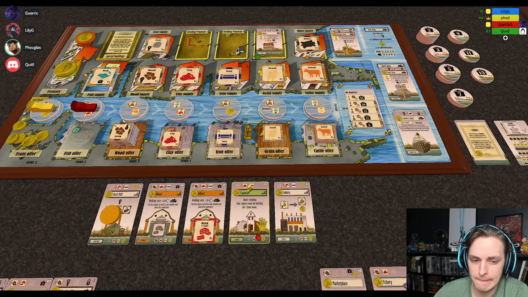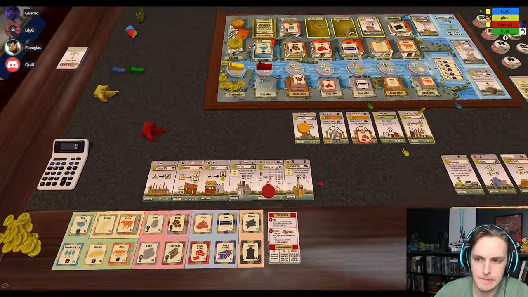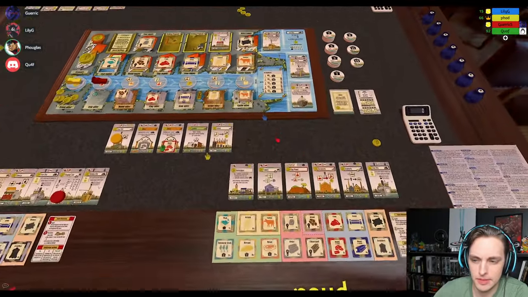So it wouldn't benefit you to buy the sawmill because that's free. But if you think someone's going to get coke, then you could pay this 18 and hope someone gives you another dollar.